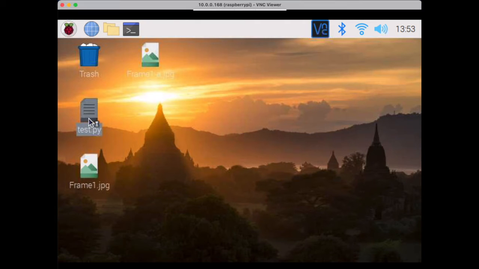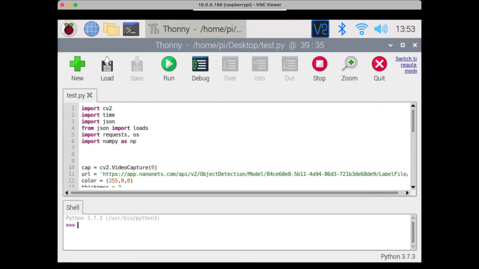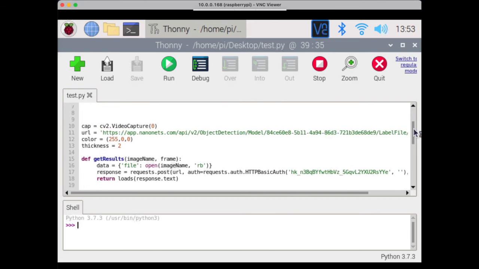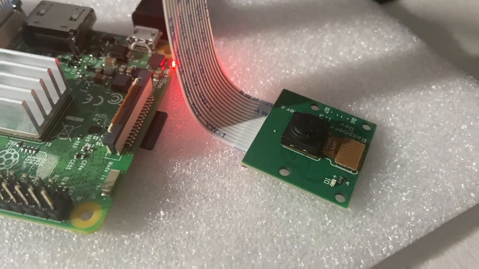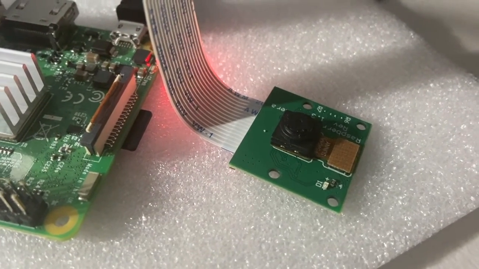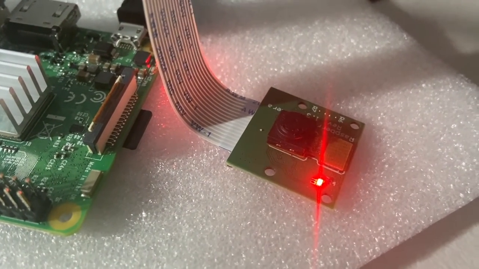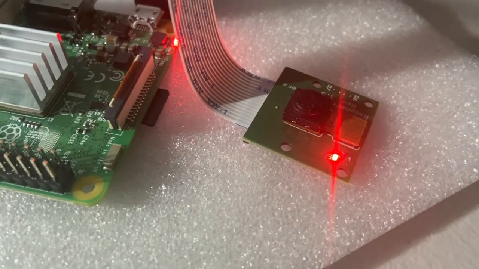Next, you can see the script I wrote on my Raspberry Pi in order to actually test my machine learning model. Essentially, I use OpenCV in order to stream my camera onto the screen. As you can see, when I start my script, my camera runs.